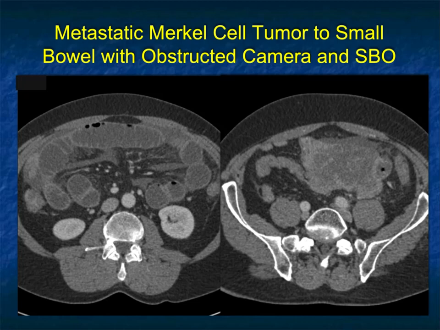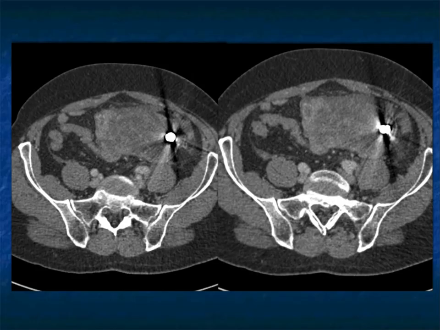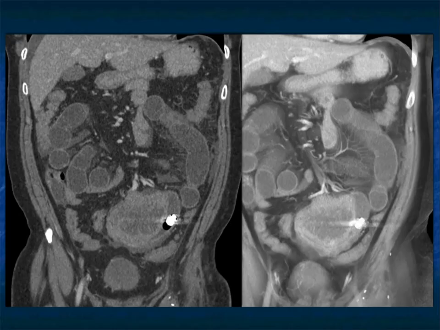Here's a good example of a patient with a Merkel cell tumor, large mass, dilated bowel, tumor recurrence causing bowel obstruction. Nothing very tricky, and we called him up. And a couple days later, the patient's having increasing abdominal pain. They want to see progression of the tumor, which sounded strange. Well, they forgot to mention, we gave the patient a camera for a capsule endoscopy anyway, and guess what? You won't believe it, but the tumor is obstructing the capsule. It is going nowhere. Again, this patient had a lesion resected, in part because of the capsule, so you had to go in regardless.